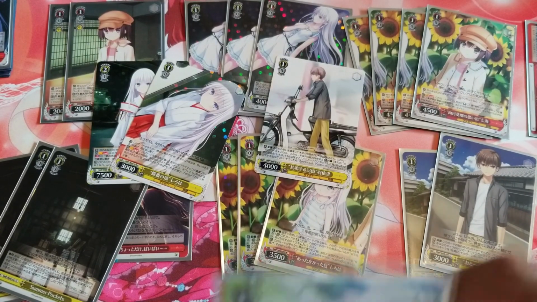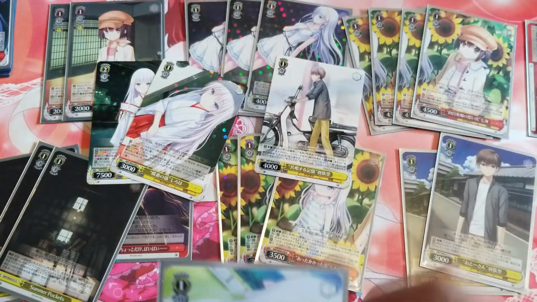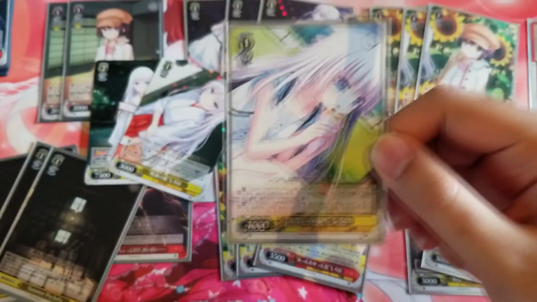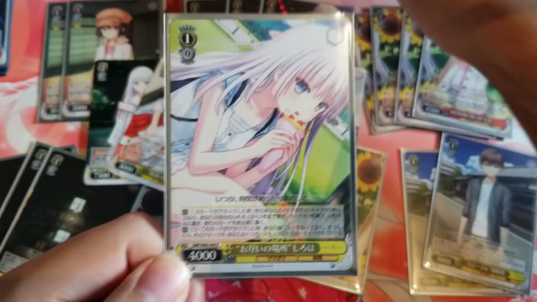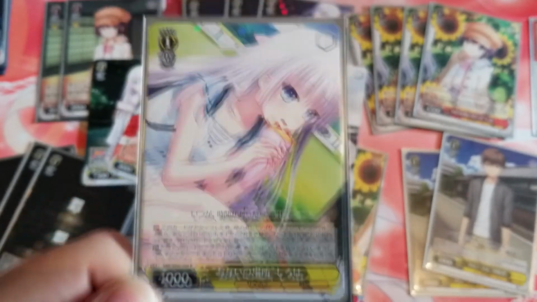Okay, last card to show you for level 1. This is one of those meh cards, but you know, it's here. I might as well mention it for you guys. Place of each Shiroha. When this attacks, if you have 2 or more of the Summer Pockets characters, look at the top 2 cards of your library.